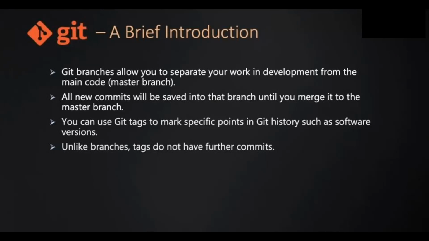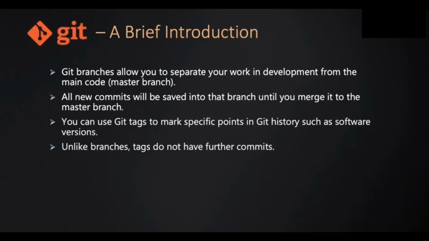All new commits will be saved into the branch until you merge it to the master branch. So the branch is separate. We need to commit these things again. It is possible that we are not confident, or that we have some special conditions why we have to test it separately. So that's why we create a branch. We don't want to check in or commit them directly. And it may be possible we may also want to revert it back. So what do we do? That's when we can create a branch.